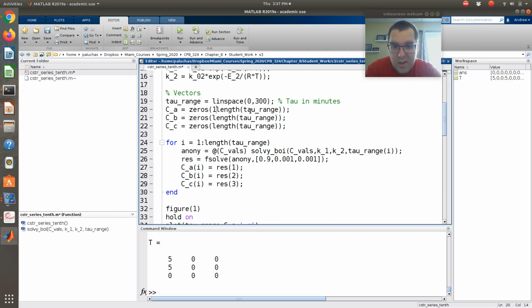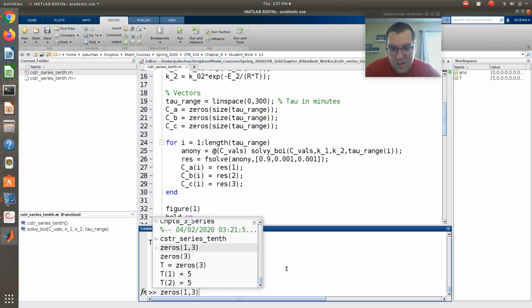Okay, the easier thing you could just do is use size. Remember, size is going to return a vector where the first argument is the number of rows followed by the number of columns. And so instead of just 1 comma length, since I know it's a vector, I could just as well use size.